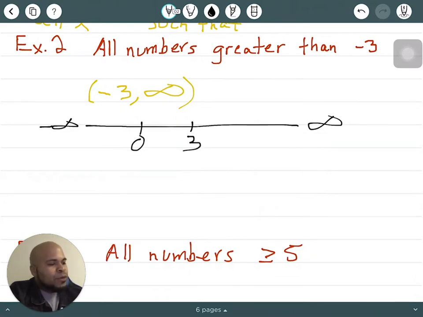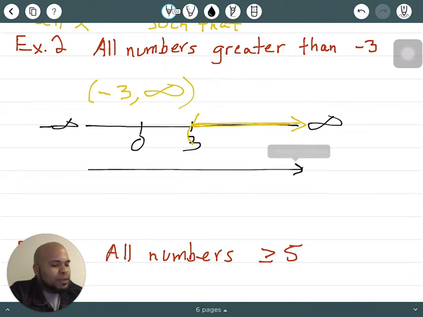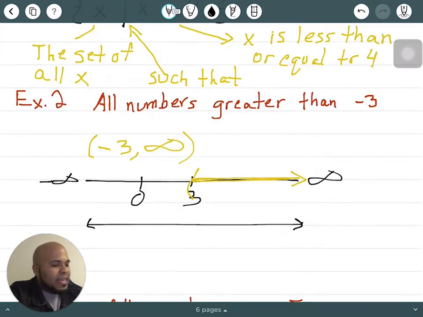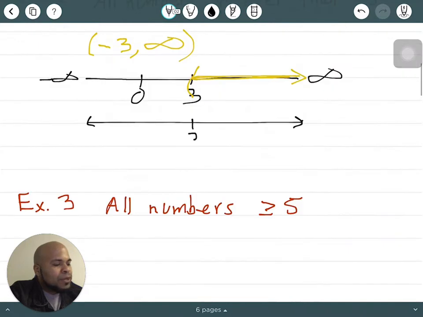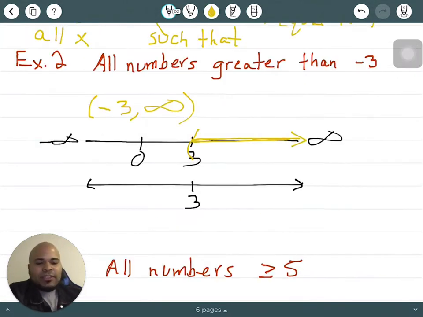And then if you use the parentheses way, right? So this is a parentheses, and I only care about the numbers that are greater than -3. Well, the numbers greater than -3 are to the right of -3. So that's one way of doing it. The other graph that you might be familiar with, okay, again, negative and positive infinity. We have -3 right here. Now, this is greater than. Is not greater than or equal to, is just greater than. So I'm going to have an open circle instead of a closed circle, and I'm going to go to the right, just like I did in the previous one.